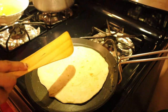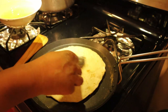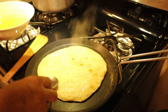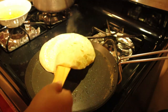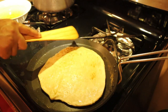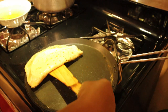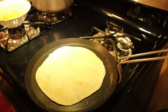I'll flip it over again. And you have to do this fast, quickly, because as you can see, it started to swell. Remember that the puri is very thin, so it'll cook fast. And you just press the edges. And boom, it's done. Okay, so Megan is going to take over for me now.